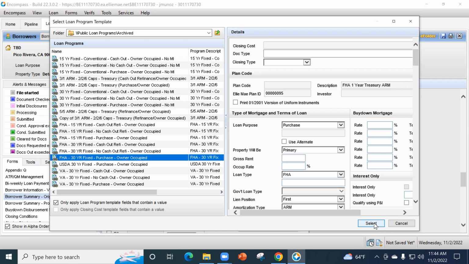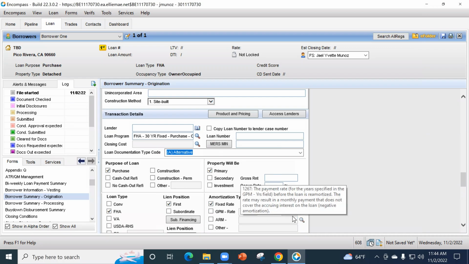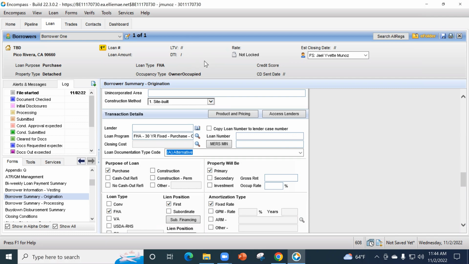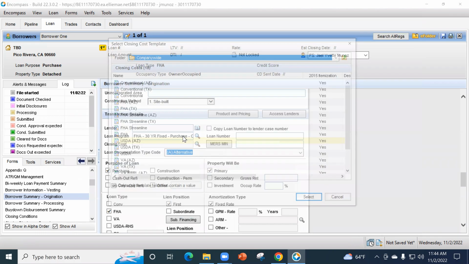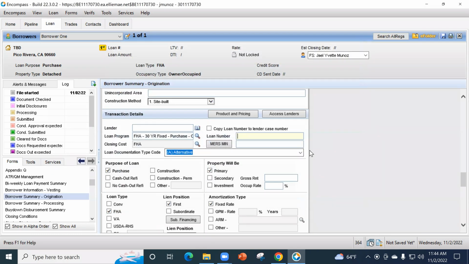So once we have selected that, we're going to hit OK. Now, keep in mind the amortization type, for some reason on FHA always goes to ARM. So make sure you guys are clicking fixed on here because you are going to have a little discrepancy up here when it populates. And this is why I chose FHA, so you guys can see that little error. Your closing cost, if you're going to provide a closing cost to your borrower, you want to add your closing costs here. And you just click the FHA closing costs. And I'll show you guys where you would see that there.